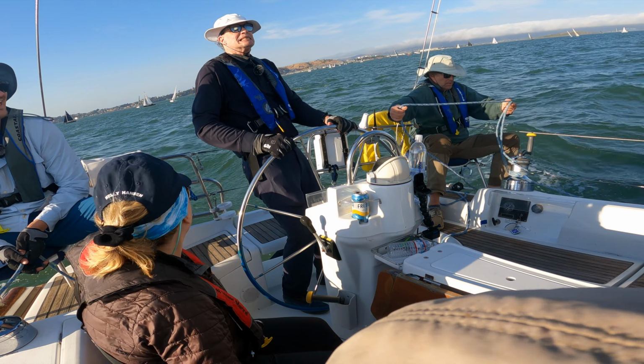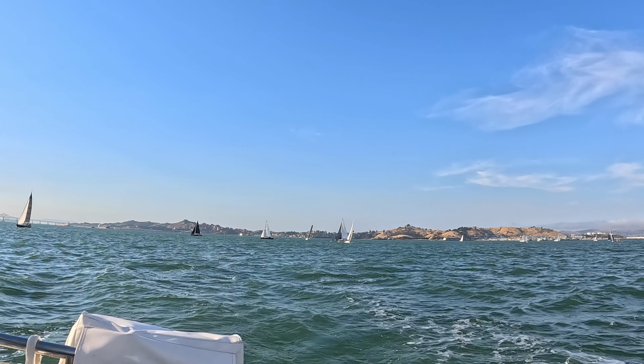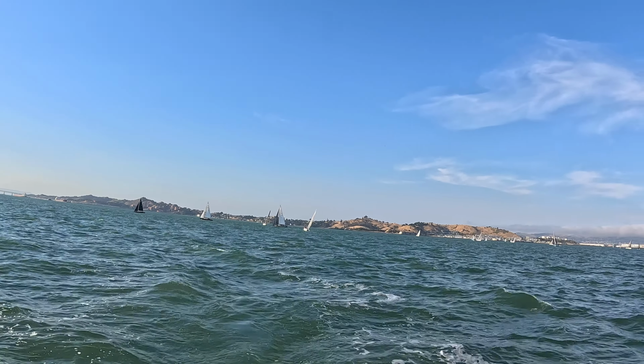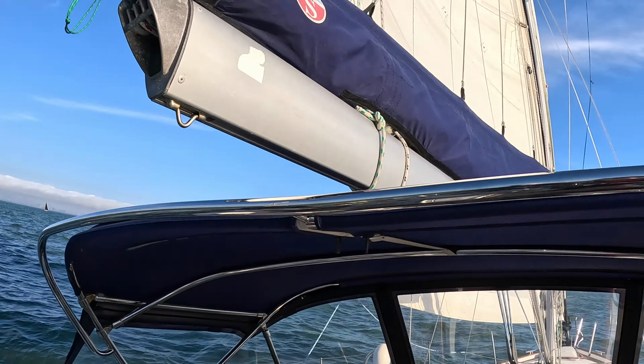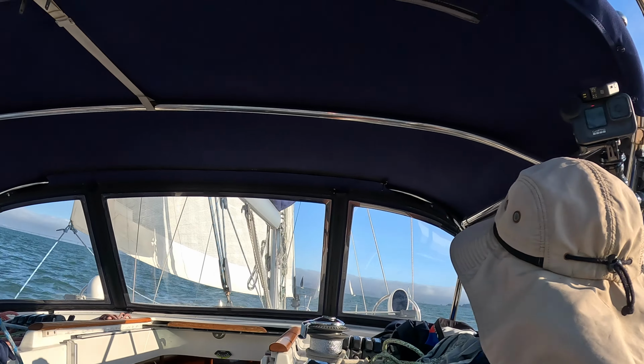In our first two beer cans, we were so far back in the pack. So given that we were ahead of all the boats that went out on starboard tack, I decided to be a little bit aggressive for the lay line to really maximize the chance of a high finish within our fleet.